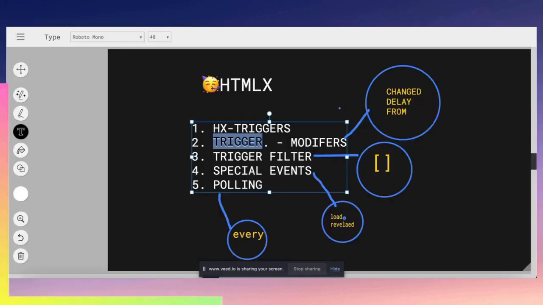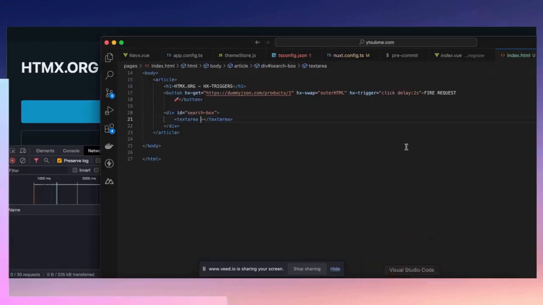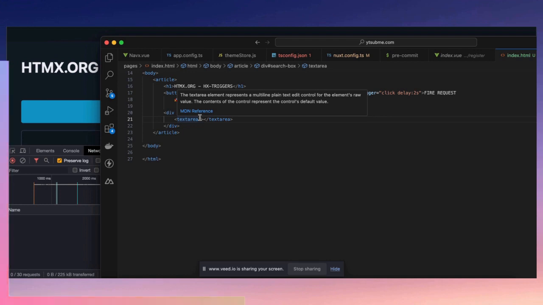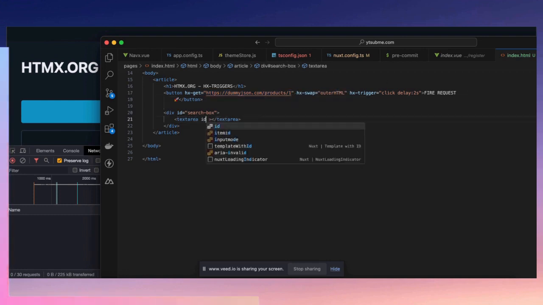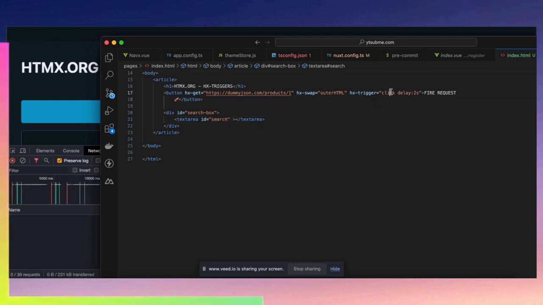From is basically once something is clicked on a particular element. Let's say that particular element is this search box, and whenever something is changed or input is done on this event, the result will swap. I'm giving the text area an id of search, and I will define the key event, key up, from which element.